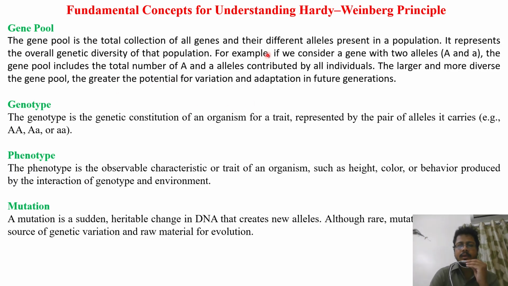Gene pool is the total collection of all genes and the different forms of alleles present in the population. It represents the overall genetic diversity of the population. Suppose we consider a gene with two alleles, capital A and small a. The gene pool includes the total number of A and a alleles contributed by individuals. The larger or more diverse the gene pool is, the greater the potential for variation and adaptation in future generations.